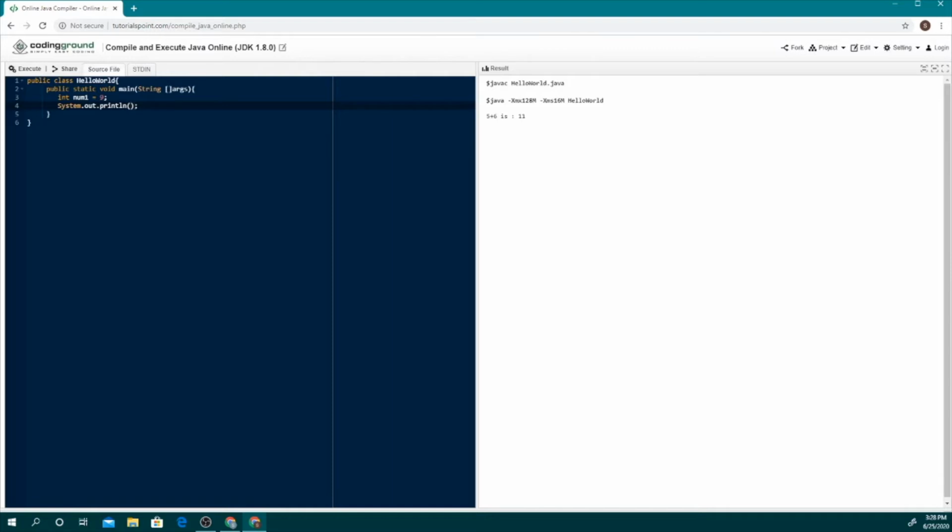But now, instead of putting double quotes, we simply put the integer or data type name. So we called it num1, and we referenced num1 in this System.out.println. And now it will print out 9. Right here.